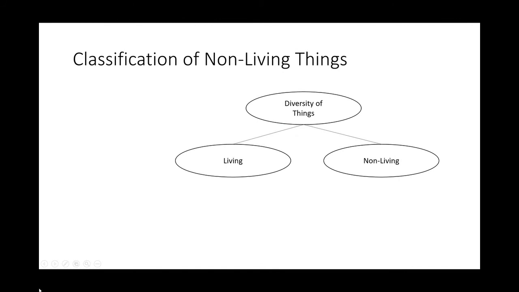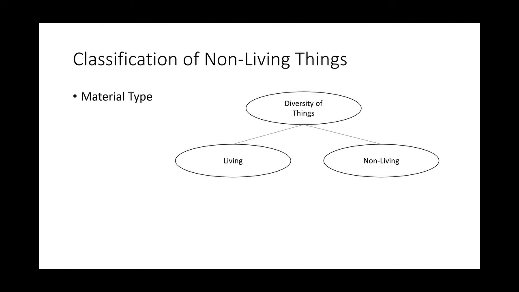Okay, so how can we classify non-living things? As we already discussed earlier, you can classify on whether they are never alive or once alive. You can also classify them based on the materials they are made from, whether they are from natural materials, that means materials found naturally, like for example, cotton is found from the cotton plant, or man-made material, like for example plastic, which is created by man.